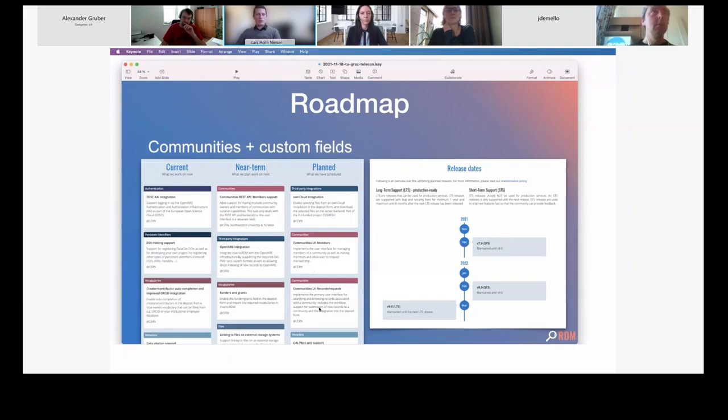On the roadmap, there's also smaller things that each partner is working on. And essentially, the definition is that when things are in the current column, and this roadmap is available on the website, a team is working on it. When it's in the near term, some team has a plan to work on it as the next coming thing. And when it's in the plan column, it means that a team has assigned time to work on it in the next coming 6 months.